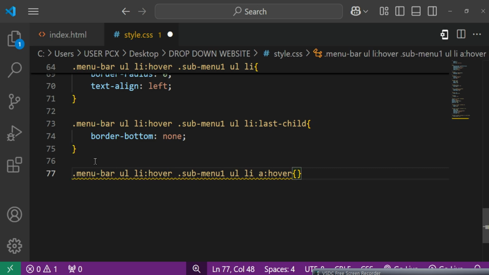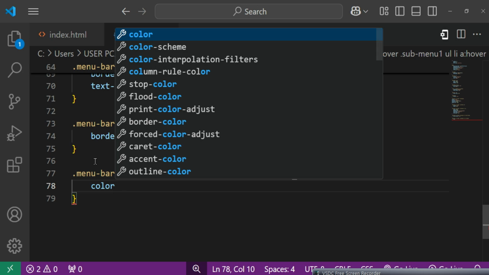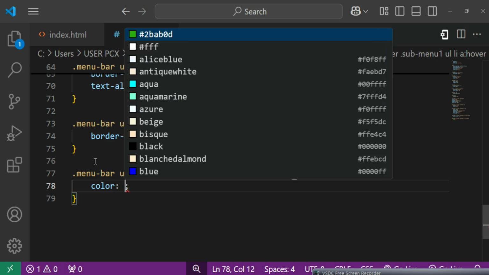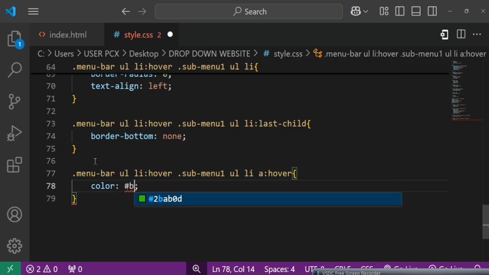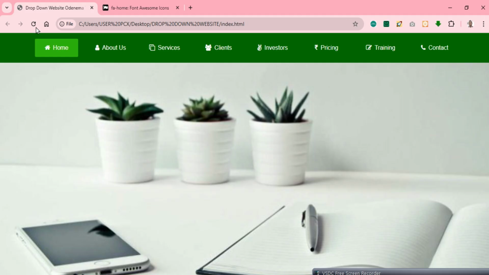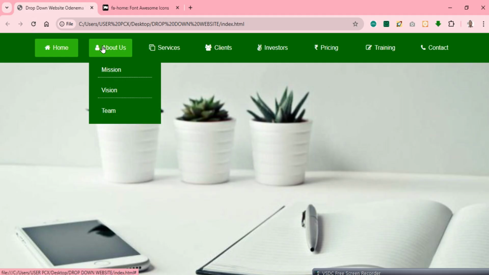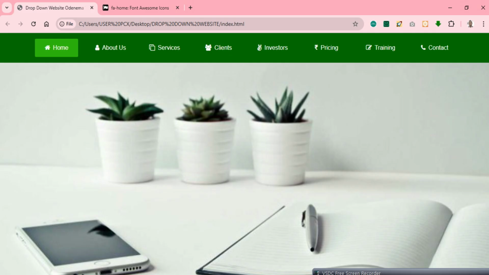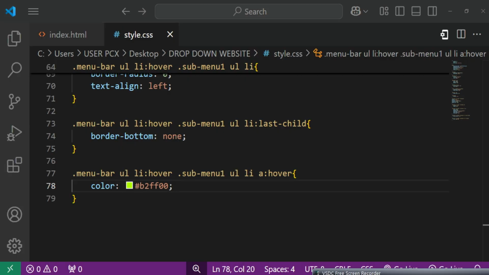Okay, so let's continue. Now let's create a submenu in services like we've created for about us. So you go to services here, these services, right? By the end of the li, push li down.